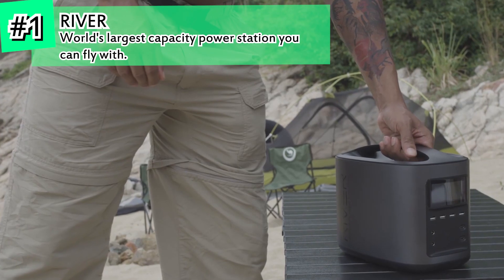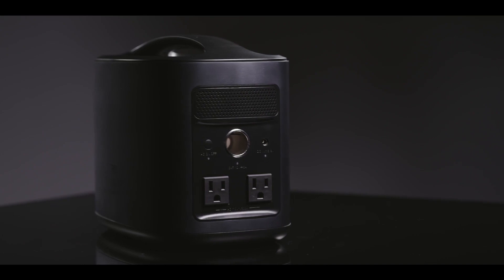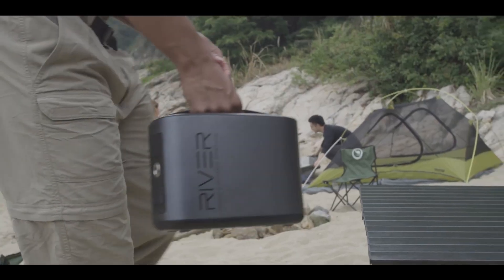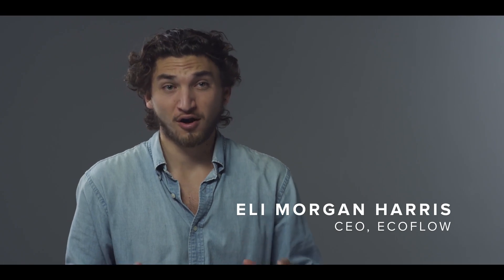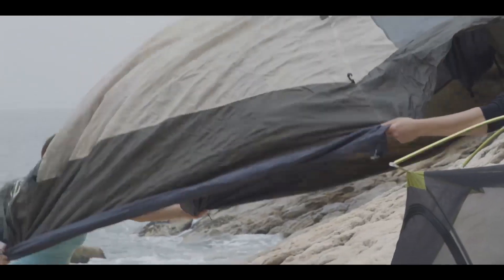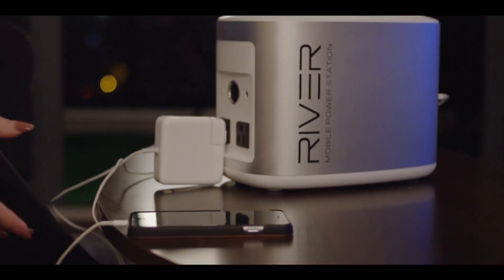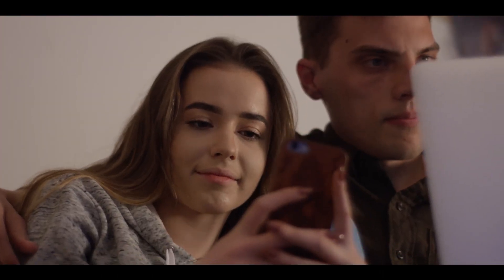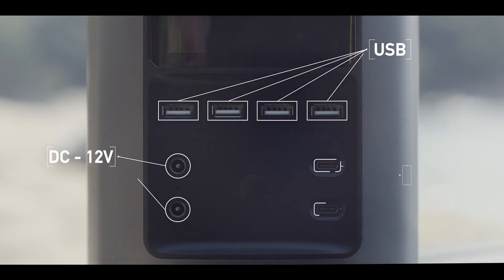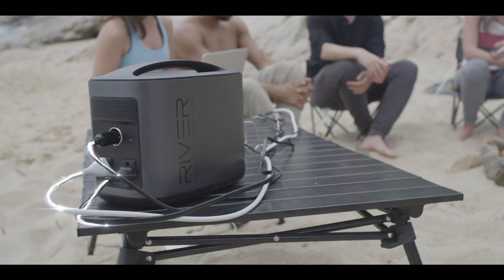EcoFlow's River is a new generation of smart, clean, mobile power. It's a portable lithium-ion battery with the world's most comprehensive array of charging ports and one of the highest total energy outputs of almost any storage solution on the market. It's designed for everybody, from outdoor activities and indoor leisure to industrial applications and emergency services. River releases you from the shackles of an outlet so that you can power a free life. The unit is equipped with 11 independent charging ports, which can all be used simultaneously for a total output of 500 watts.